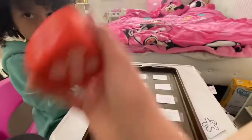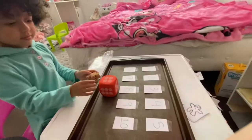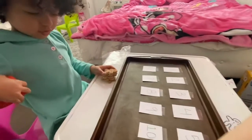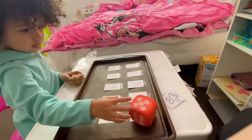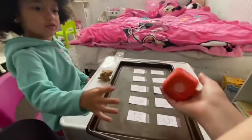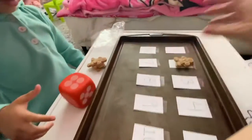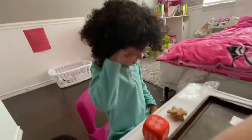What am I going to roll? 4 again. Oh my goodness. Okay, let's get a new number. We keep getting 4 and 5. Oh! I got 2. 1, 2. That's number 2. I got 4 too! Jakayla got 4.